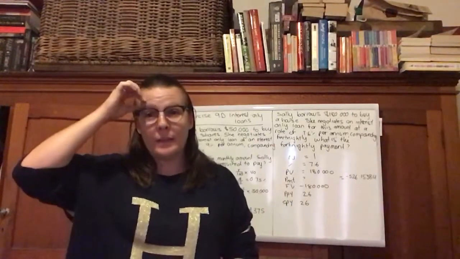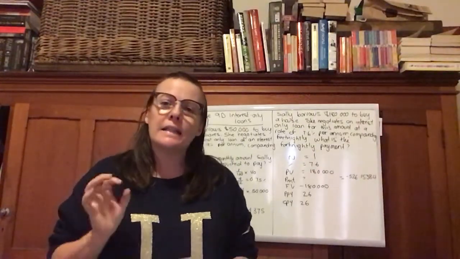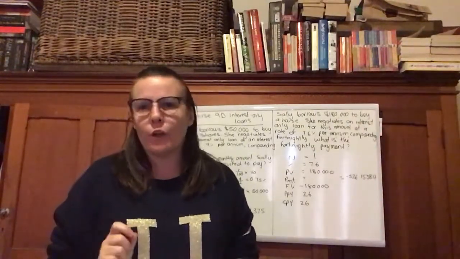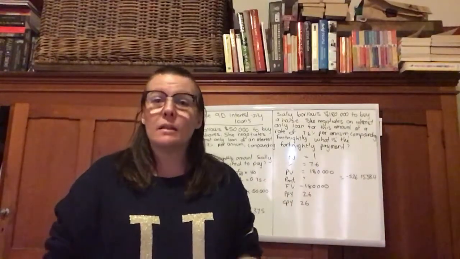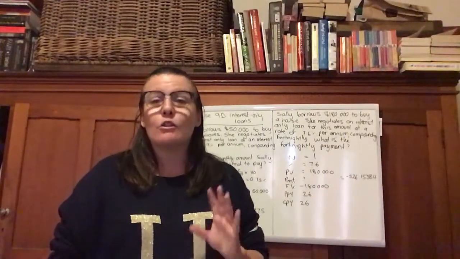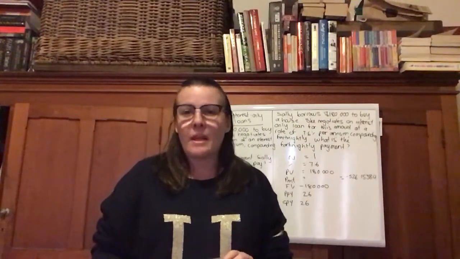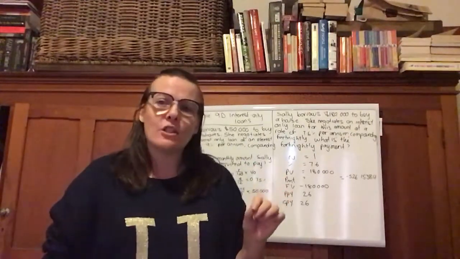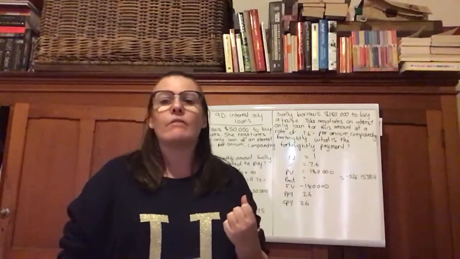Okay, hi everyone. Today we're looking at exercise 9D, and this is a specific kind of loan. It's an interest-only loan. Basically, we've covered all the skills that you're going to need to be able to work out the rest of this chapter. But there are specific situations that you're going to need to understand about, and this is one of them.